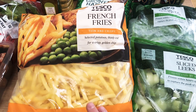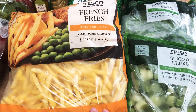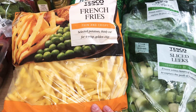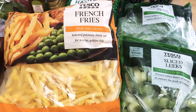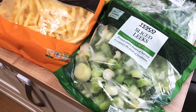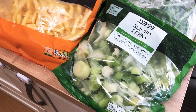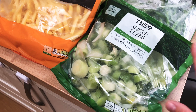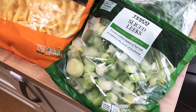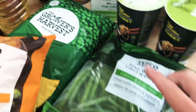Over here, it's just the frozen and cupboard bits. We've got a big pack of French fries — as I've said before we pretty much never have French fries, but since we've gone on lockdown we're actually having them at home just once or twice. We've got a pack of sliced leeks because every Sunday when I do a roast dinner we fancy something like cauliflower cheese, which we never seem to remember to order, so cheesy leeks from the freezer it is. Some frozen green beans and a pack of frozen peas.